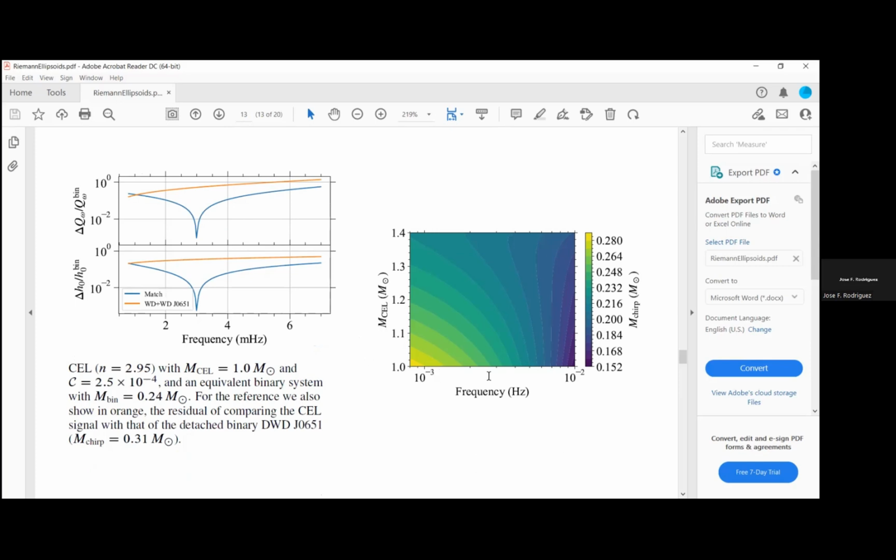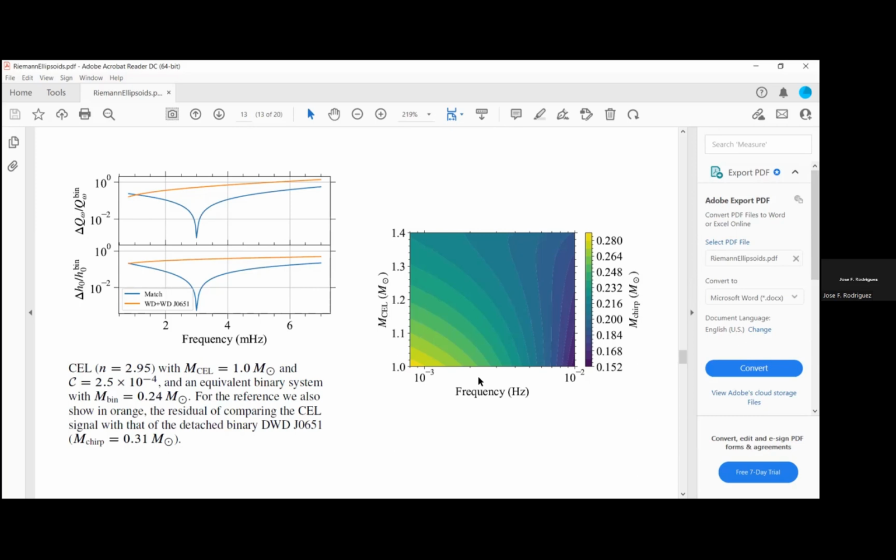They are quasi-monochromatic. The right plot shows the equivalence between the mass of the cell and the chirp mass of the binary system. You can see the total degeneracy. So if you detect a quasi-monochromatic source with LISA after doing the matched filtering analysis, you can detect the amplitude, the frequency, and the time derivative of the frequency.